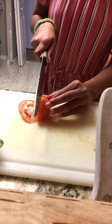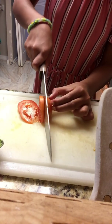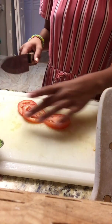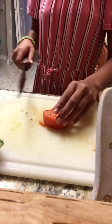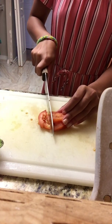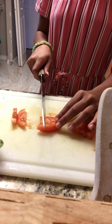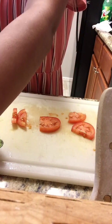Just like that. And just like that. And then you can stack them, or you can just cut them normal and cut them into lines. Well, yeah, just dice them. So once I finish dicing them, I'll come back.